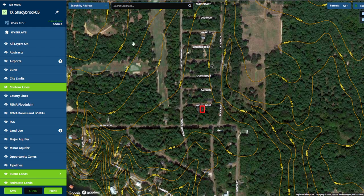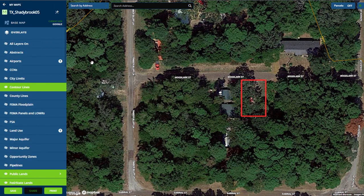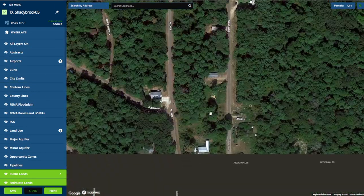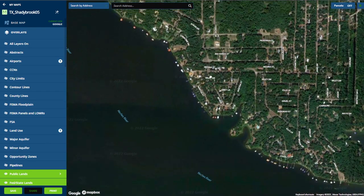Let's check the soil report. If we check the capabilities, you can see that this is high-quality soil, which would be great for a lush and beautiful lawn or a small garden. Following the road south, we find the private fishing pier and boat ramp onto Lake Palestine, only blocks away.